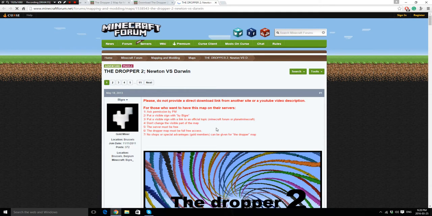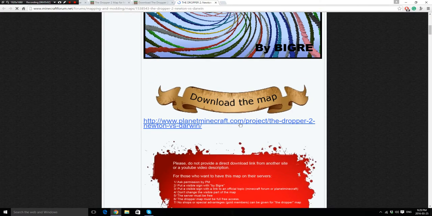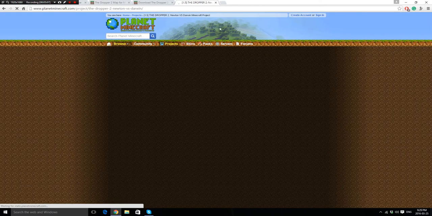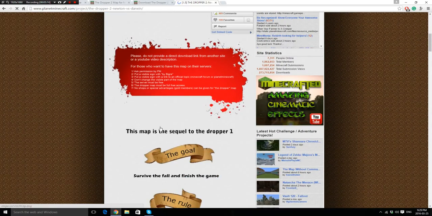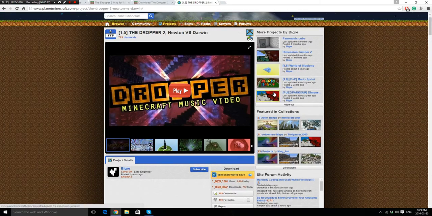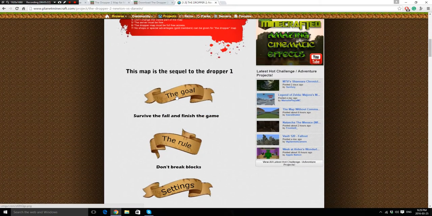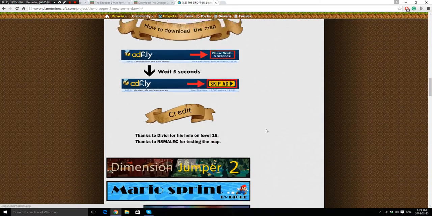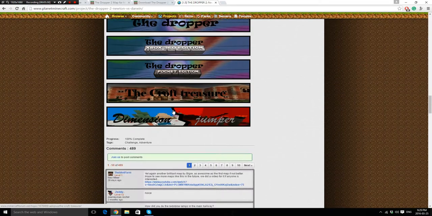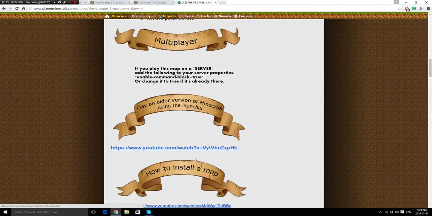Okay. Download the map. That's not for everything, okay? I'm going to play Minecraft. Okay, what the heck? I just wanna download it, man. I don't care about that. Just, bam! Dimension Jumper 2. What the heck? Just download it, man.